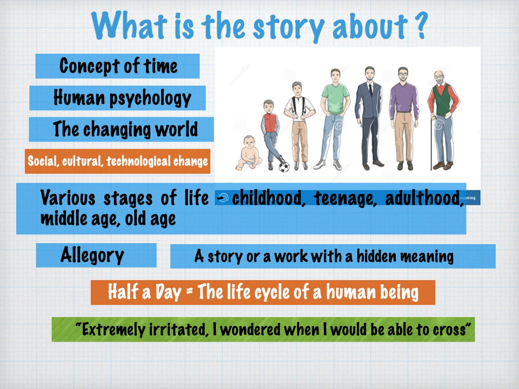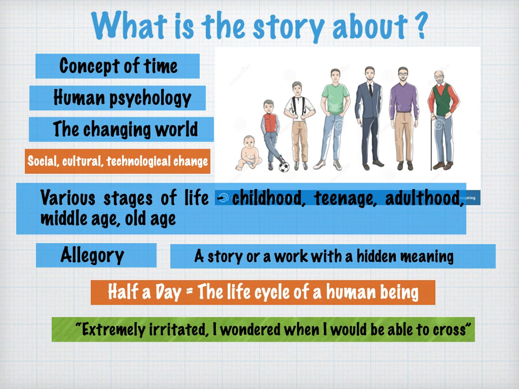Now, this is how the short story ends. "Extremely irritated, I wondered when I would be able to cross." He is standing in front of the school gate and he is not able to recognize the place. Everything has changed, and there is a heavy traffic block, and he is unable to cross the road. So it's with extreme irritation and disappointment that the short story ends.